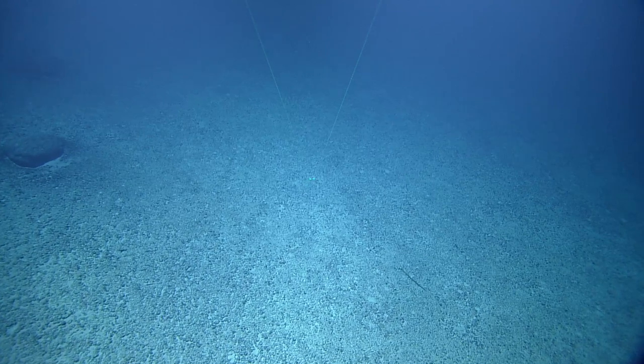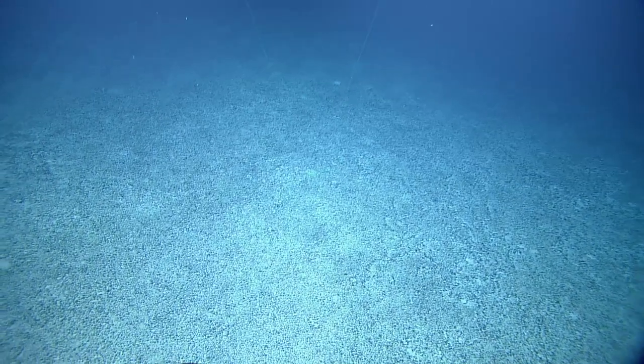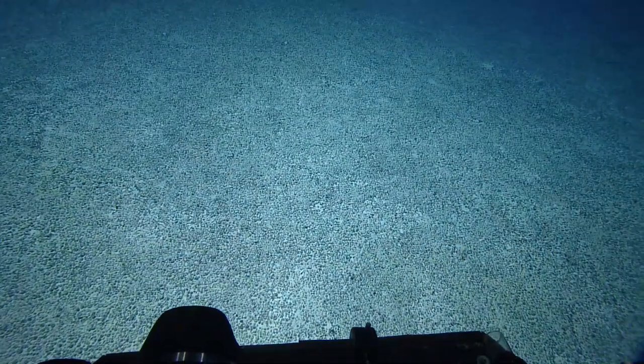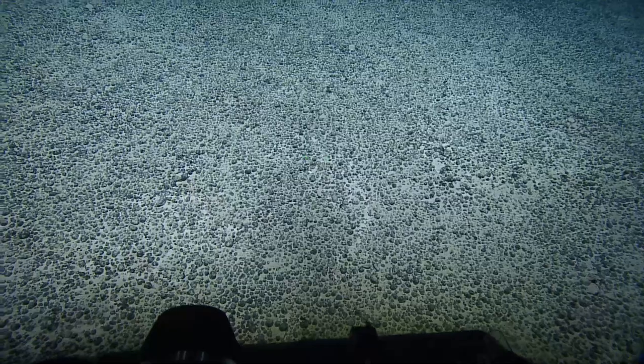Are we in the saddle now? Pretty much. Never been closer. You're not wrong. We were suspecting this to be all soft sediment. This is what we're looking for. But there's a lot of nuggets here, right? There may be some nuggets here. What is all the speckles? Could be nuggets, could be just small bits of rock, too. Are they not the same thing? Yes and no. Some of the scoops we did on earlier dives were just chunks of rock. Not manganese rock? I'm confused. So am I. I'm trying to manifest a big Salumbalula. That would be so cool. Didn't they see it closer to the atoll? Just soft rocks, not welded.